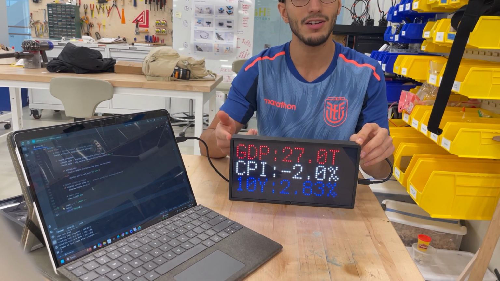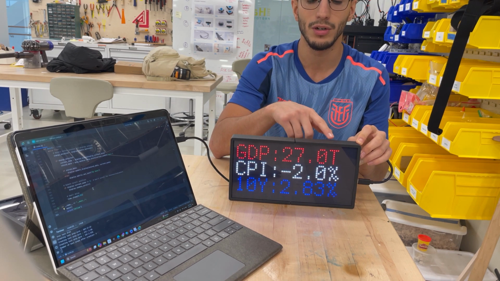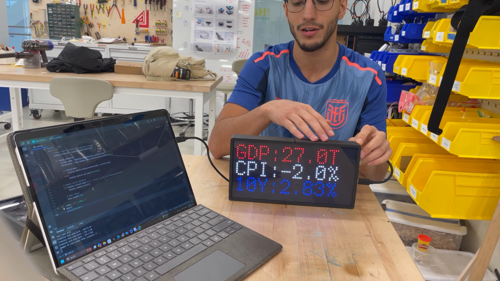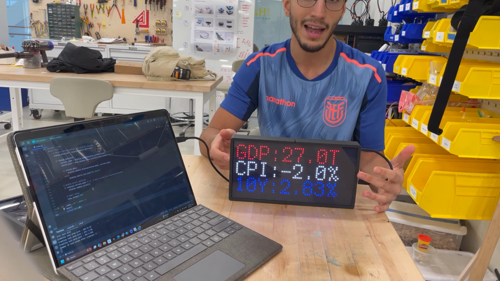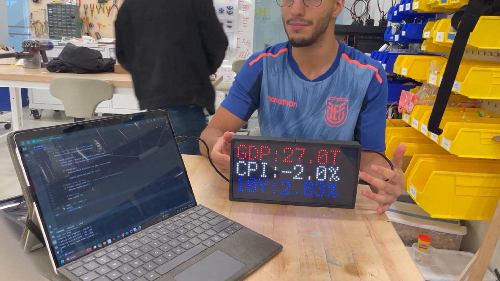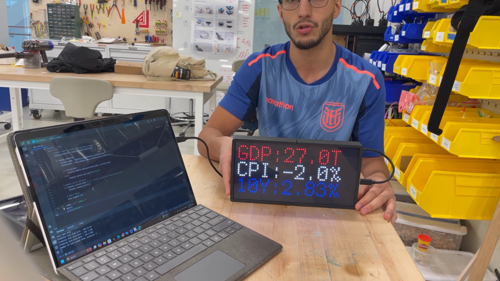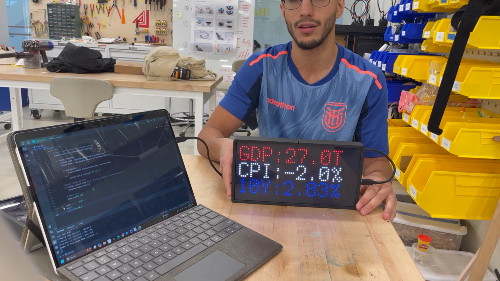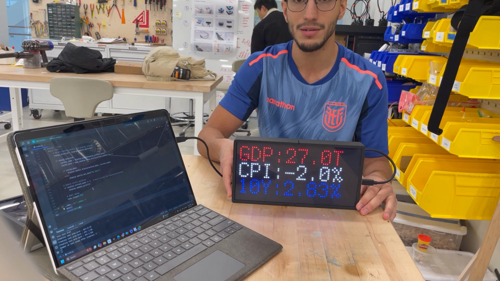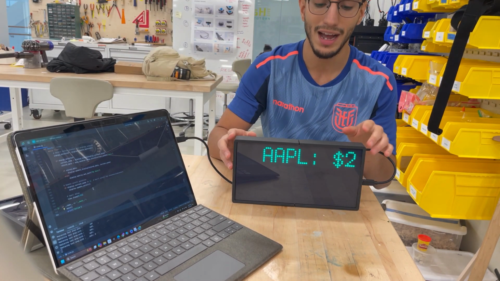So, these numbers by themselves don't mean anything, but with a little bit of context, we know that GDP is really the economic growth of our country. This consumer price index really reflects the prices that are being paid by consumers nowadays. So compared to last quarter, it's at -2%, which is not bad. And then the 10-year bond rate really just shows how consumers are feeling about the growth of the GDP. And you press it one more time, and it should cycle back through to Apple.